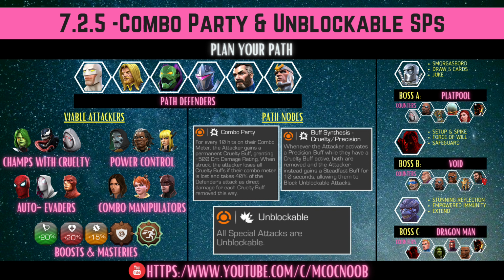Now to help you against that, there is going to be a node by the name of Synthesis with Cruelty and Precision. So whenever you have a Cruelty on you and you swipe back with the Dexterity, you get a Precision buff on you. So both of them can be combined to give you a 10-second Steadfast buff that will help you block unblockable specials.